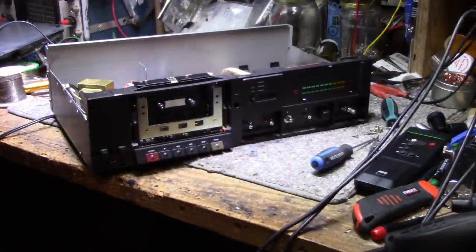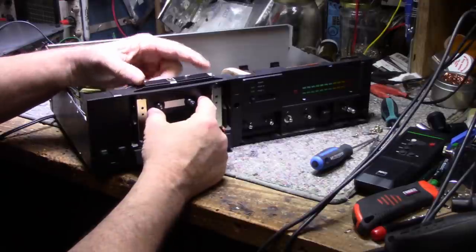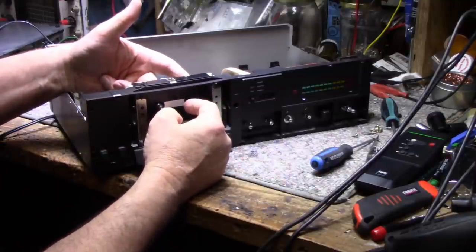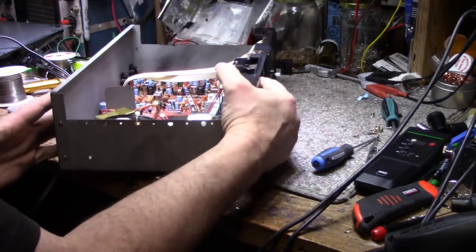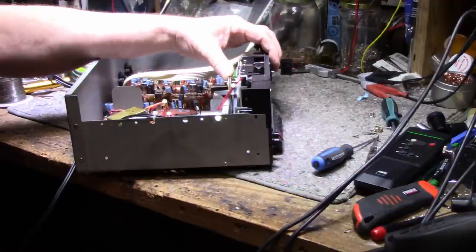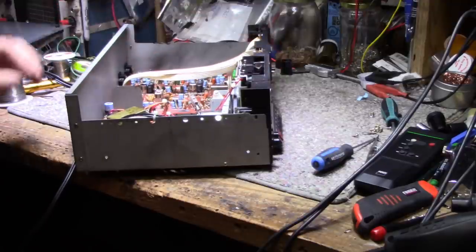Now, the reason I want to get this out is because I want to get this cover off so I can inspect underneath what is going on with this pulley and this gear mechanism. I suspect there's a broken gear in here. And if that's the case, this deck is pretty much a pile of scrap unless I can find new parts. Now, I have a few ideas about finding parts, but I can't get to that step until I get this mechanism out.